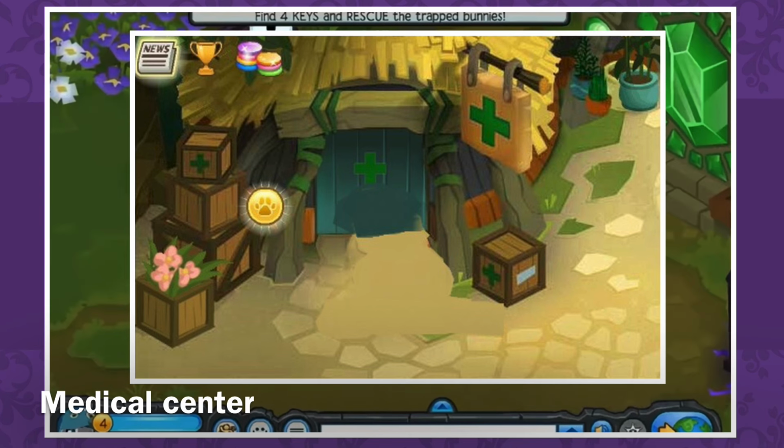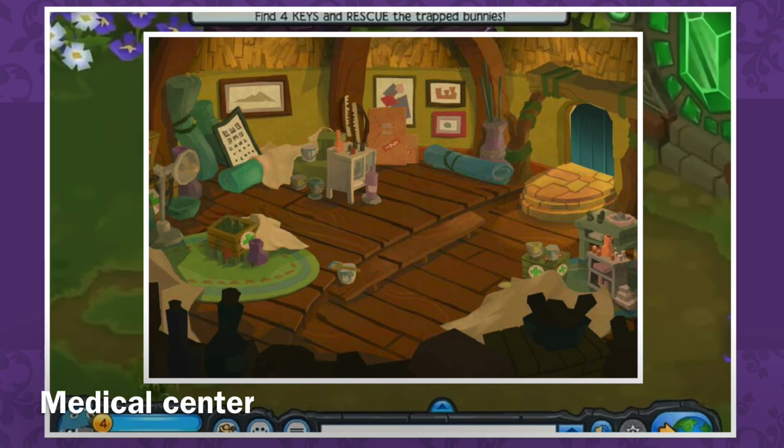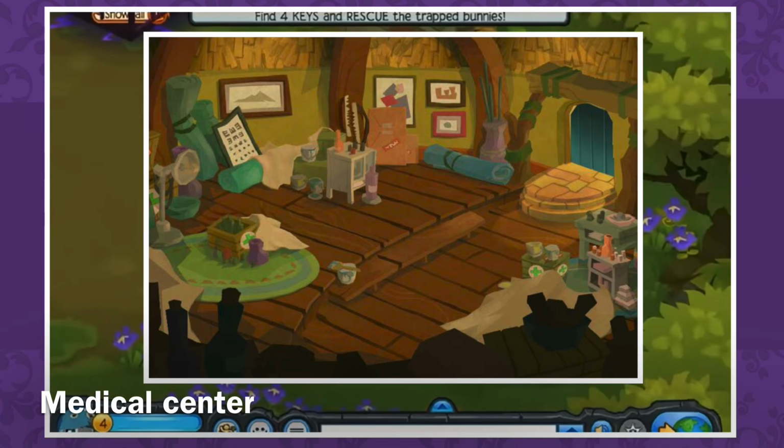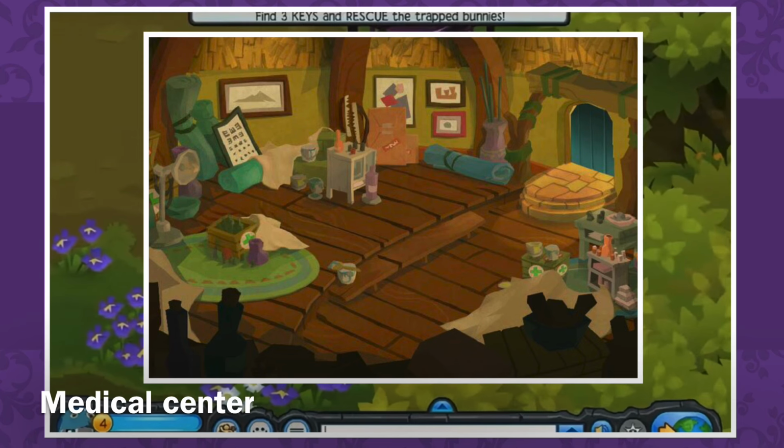Medical Center. The Medical Center was the original room that was located in Jamaa Township in Animal Jam. It was first introduced in beta testing, but was removed in February 2012 when it was replaced with the Pillow Room. Then it had been somewhat reintroduced with Gabby's Animal Hospital in the land Kimbara out back later in September 2013.